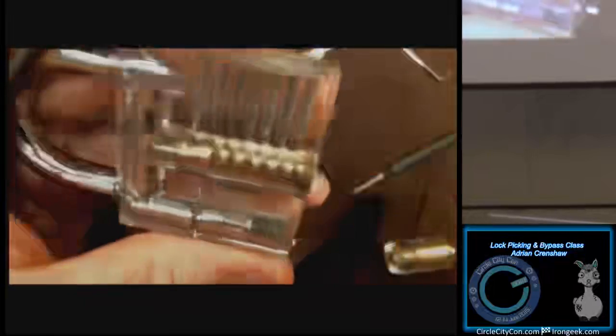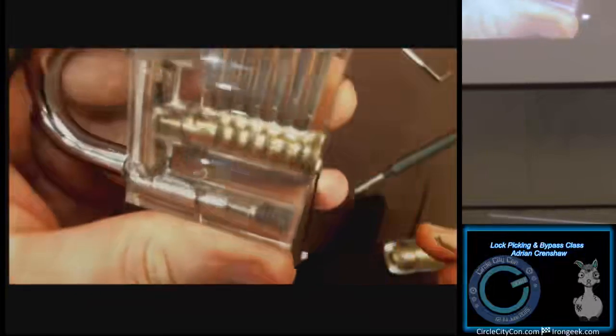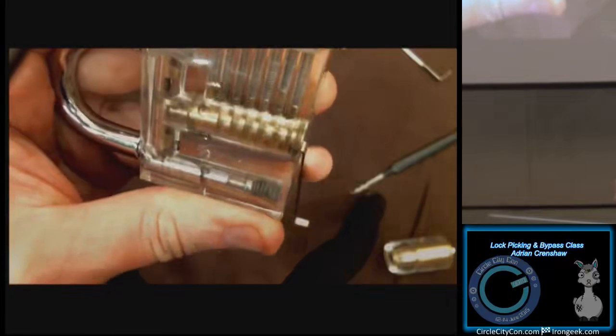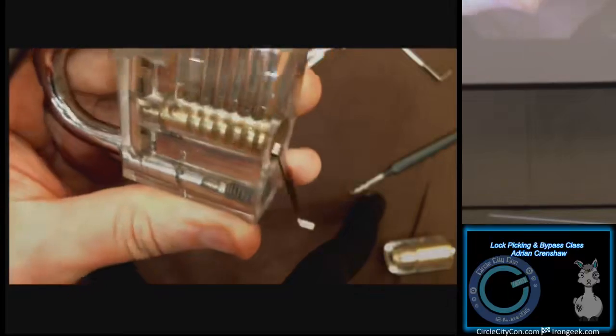If you see the second one in, I have a key pin that's locked up above the shear line, like stuck in the shear line by pure force. And that's not what you want. You won't be able to turn it then. You see people that lock their doors and go, well, I have all of them stuck in there, so I must have it. No, what they've done is they've pushed the key pins into the way.